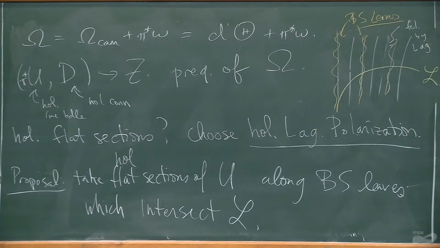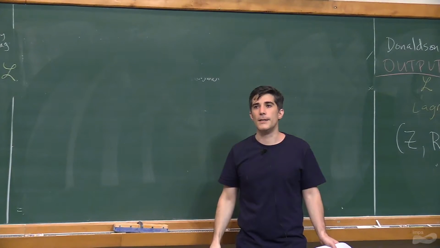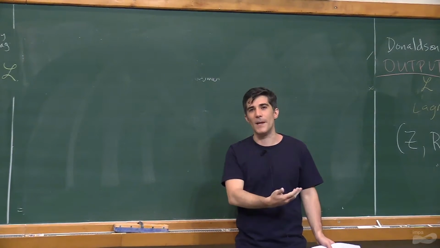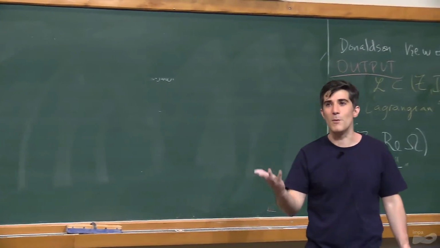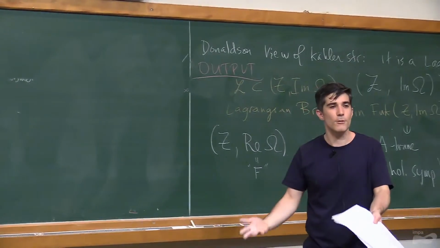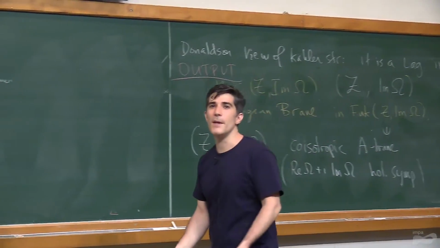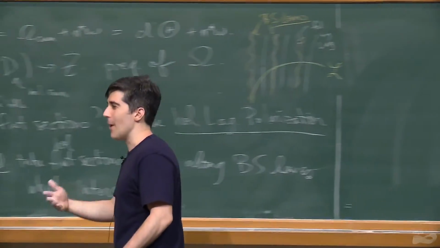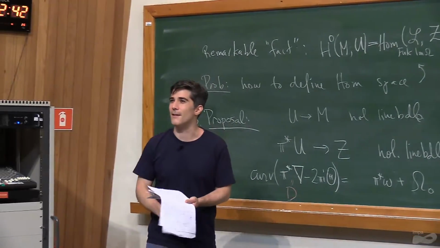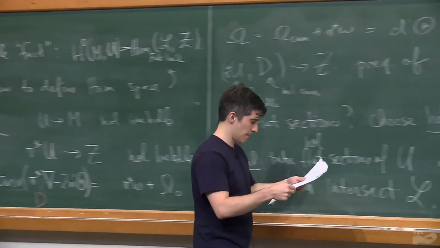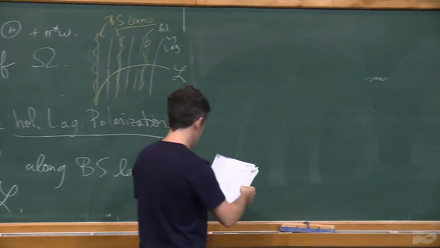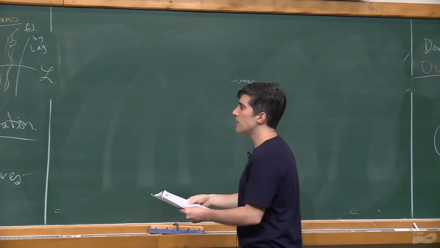Another possibility, which is one direction that I'm going in, is that maybe the objects should be equipped with a polarization. That the object should actually not be a coisotropic A-brane, but a coisotropic A-brane with a polarization. And then the physicists would disagree with that. They would say, no, you shouldn't have to choose a polarization. It should be independent. Okay, fine, but maybe there are edge cases where it really does depend and they're not considering that. I don't know. Okay, so this is the proposal.